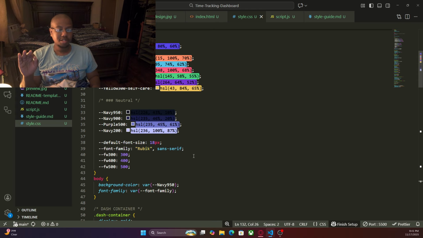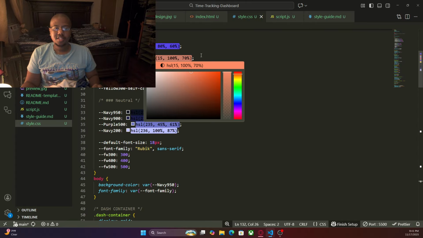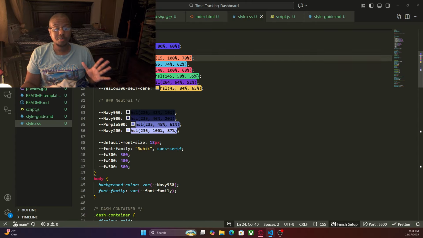Anybody that's doing Frontend Mentor challenges, I want to let you know that you should get a color picker add-on in your browser. Whatever browser you have, get a color picker icon. Usually there's maybe 4, 5, or 6 colors in a smaller project, and you just grab those colors with your color picker and put them in.